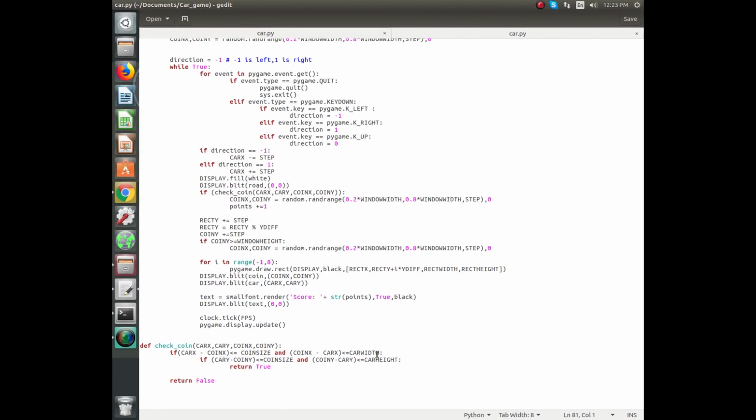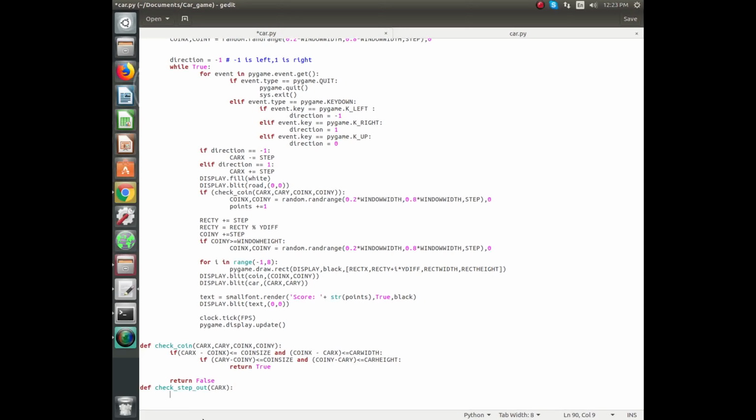After this we will create some limits for the movement of our car, and when the car is off the road the player should lose. Hence we will create a new function that I will call check step out, and it needs one argument that will be car x.